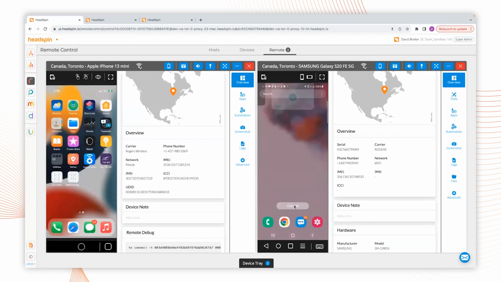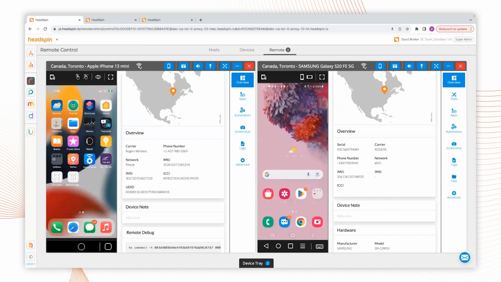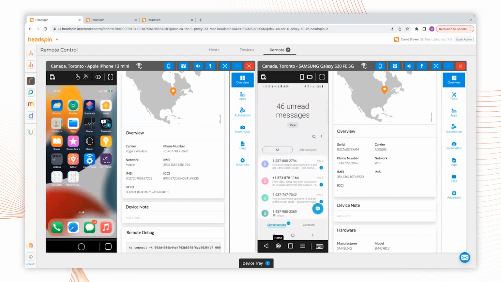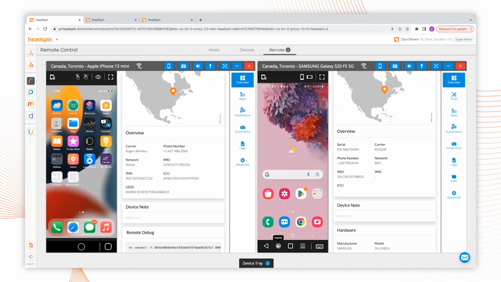And any of those other use cases, like the texting use case, would be very simplistic to do. You just grab the messenger and you can start texting between devices. Or if it was a Zoom application, you could open up Zoom on one of the phones and start a conversation that way through that application.